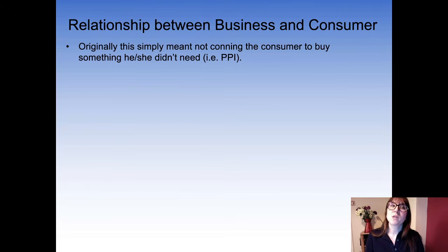So what would happen is you would buy a product and they would add PPI on the end. They would add extra charge and extra money on the end of it that you didn't actually need because it was already part of what you were paying for. So they were mis-sold PPI. Hence now why people are getting their money back. This isn't free money. This isn't money for doing nothing. This is money that people have paid in the past for something that they shouldn't actually have been paying for, so they're getting their own money back because they were conned.